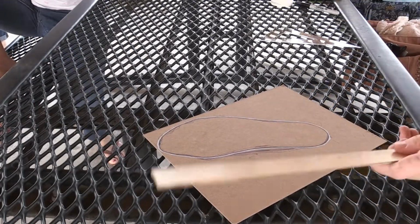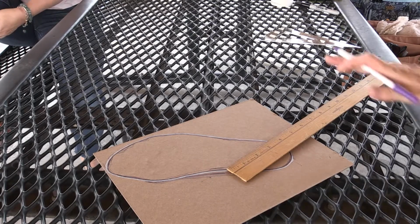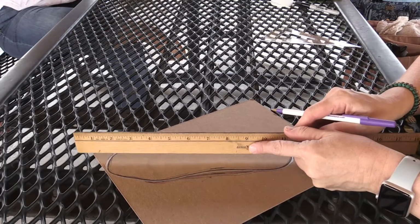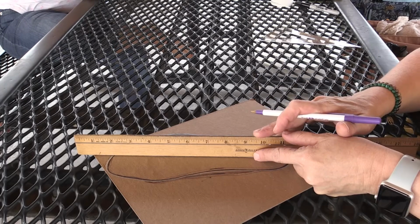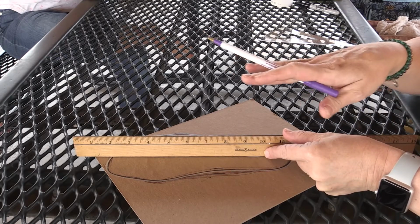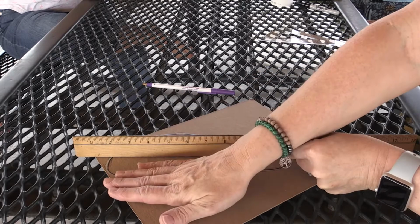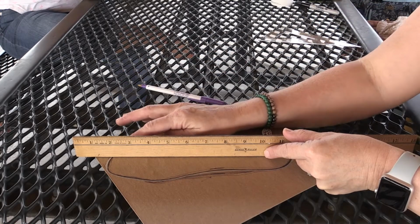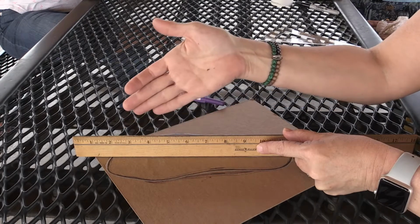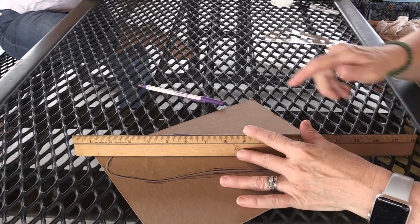Now this is the part, again, where we have to intuit centers. And if you have a good eye, it shouldn't be problematic. If you don't panic, this is not going to make or break anything. But if you stand your straight edge up and find about the center of the heel and find where you think the center of the foot is, it's about half the weight of the foot over here and half the weight over here. You're going to be somewhere probably on the second toe. I think Aaron's foot was closer to the third toe, but it looks like Tamas is going to be right down the middle of the second toe.